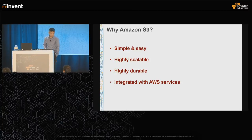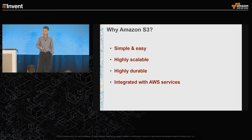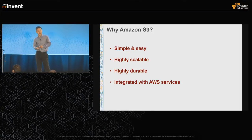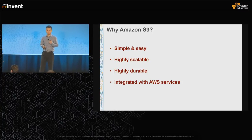Why S3? S3 is very simple, easy to use, and very scalable — we don't have to worry about scaling. Most importantly for us, it's highly durable. Since the whole design is built on the assumption that the data is there, when I write to S3, I can be assured there's very low probability of data loss — 11.9 nines of durability. And for a small team, there's a lot of integration built in — connectors with DynamoDB, Redshift, Kinesis. Amazon has built a lot of automation around S3.